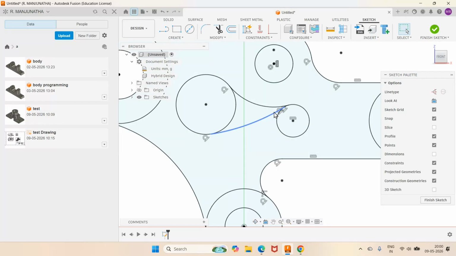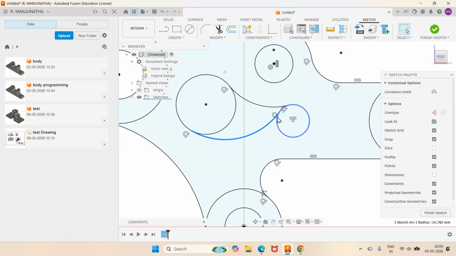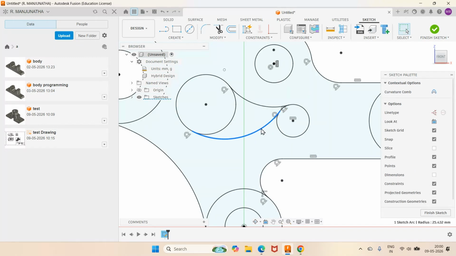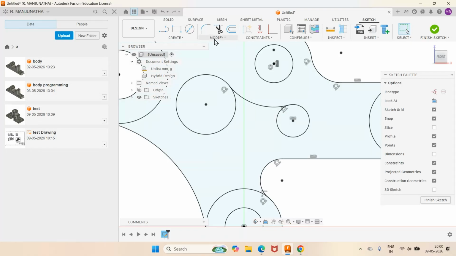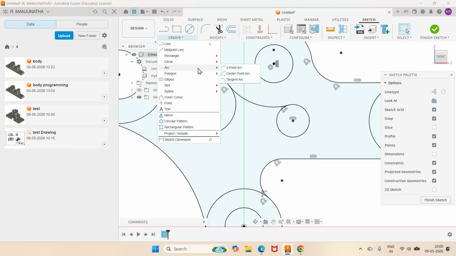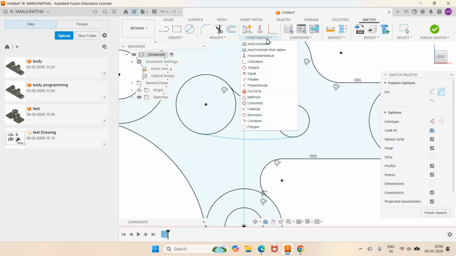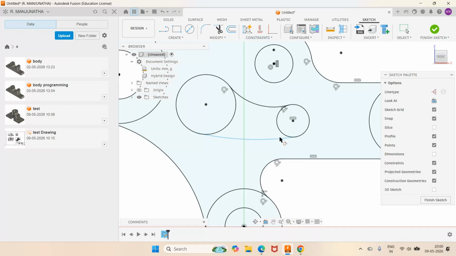Select on this and you try to move it out now. It is not taking here. So again, I will just go to select and I will delete this. Go to create, go to arc, 3-point, select on this side and you select on this side like this. Okay. And go to constraint, take tangent, select this arc tangential to this side.